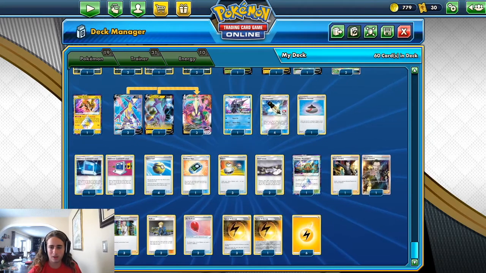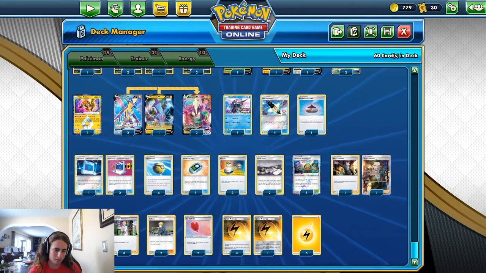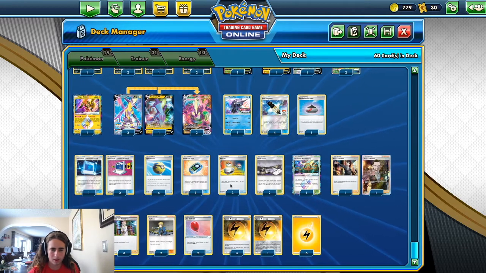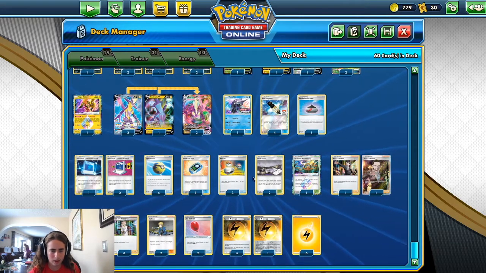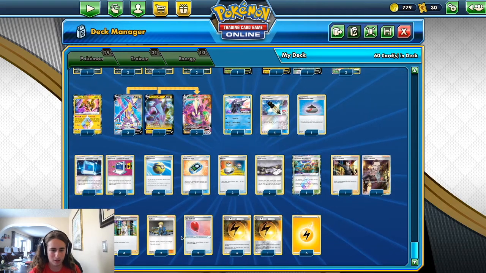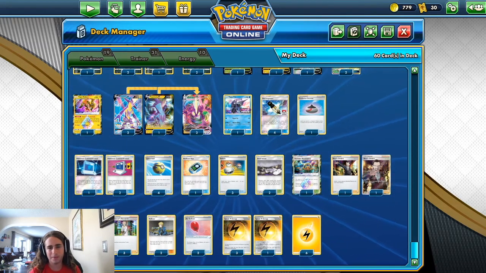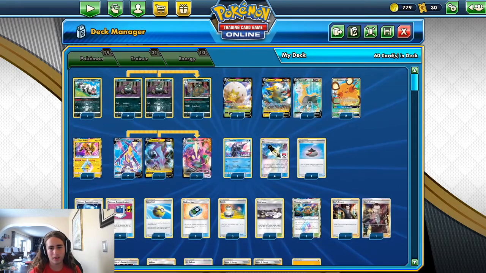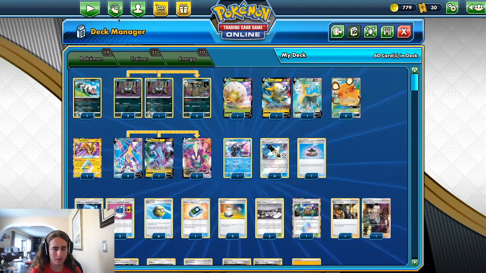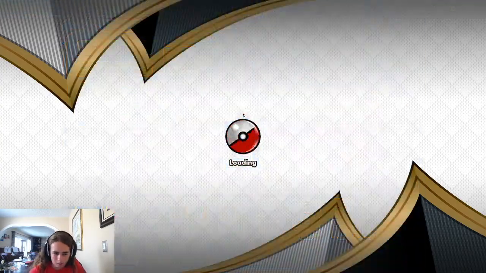Boss's Order is easy, gusting. Cynthia and Professor's Research are my draw supporters. Volkner's for energy search and getting out key item cards when I need them, like Evolution Incense, Stadium Nav, Quick Ball, etc. Air Balloons for switching. And yeah, that's everything. I think I might have gone a bit too fast. If I have, let me know. And so yeah, let's get into some games.